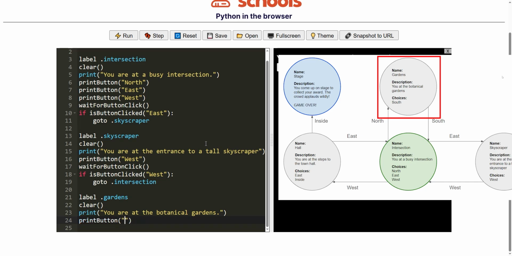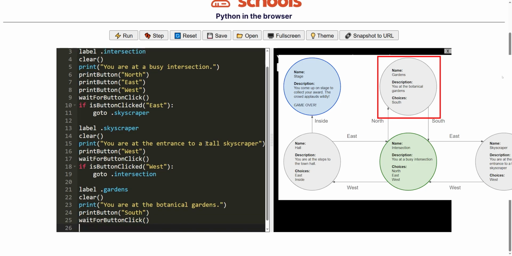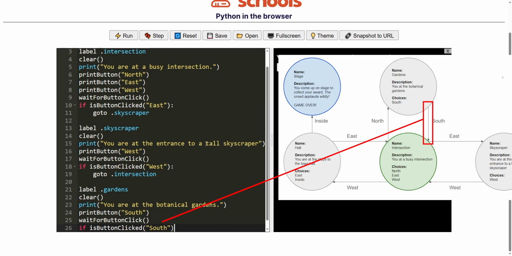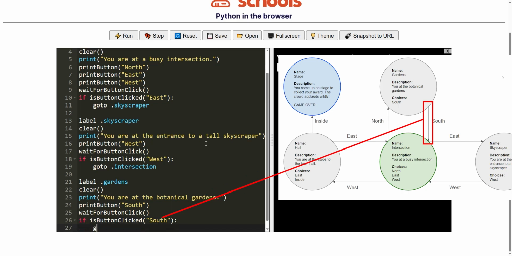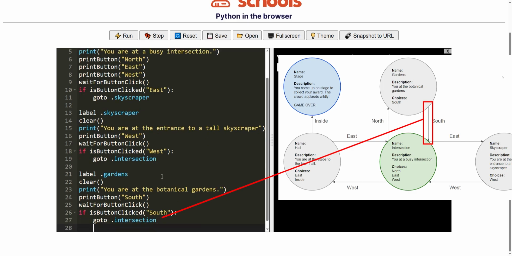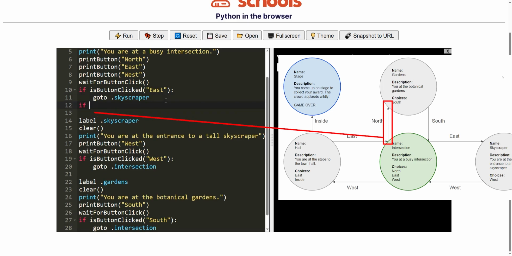South. Wait for button click. If is button clicked south, then here we're going to go back to the intersection. Okay, so go back to the intersection, and then the thing to note now is here we now can go to the gardens.